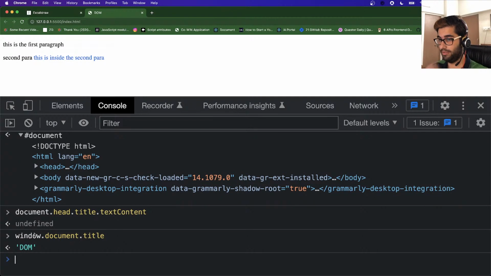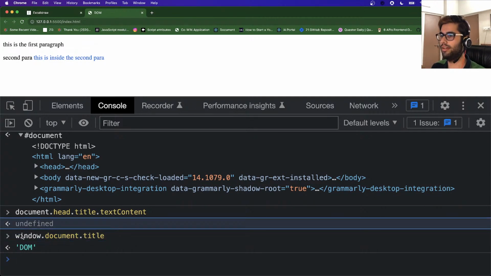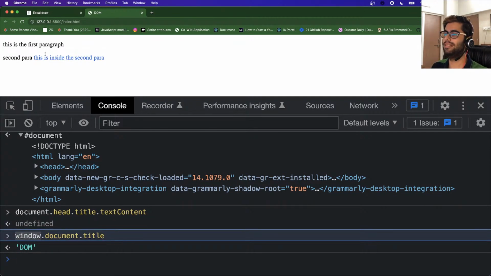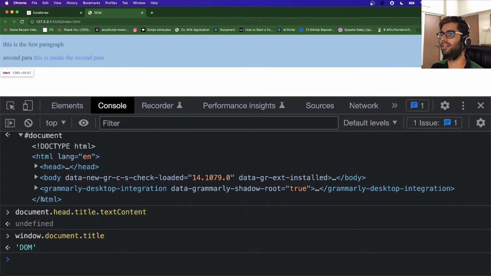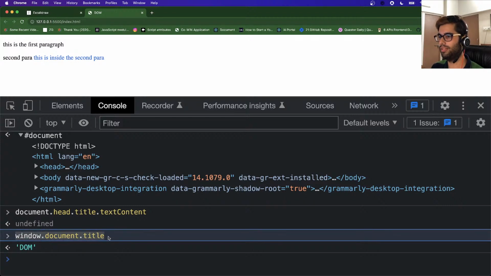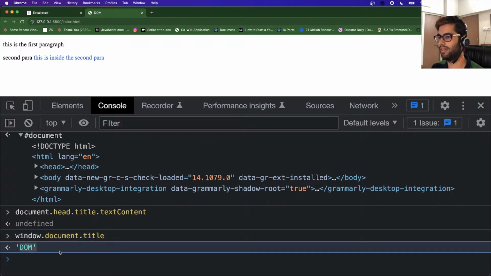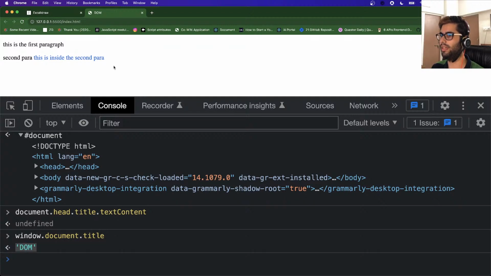All right, so actually, since the title is set to this window, we have another object known as the window, which is an interface to this entire window. And within this window, we are accessing the document and its title property. Now it's giving us the value of the element, okay, like this.